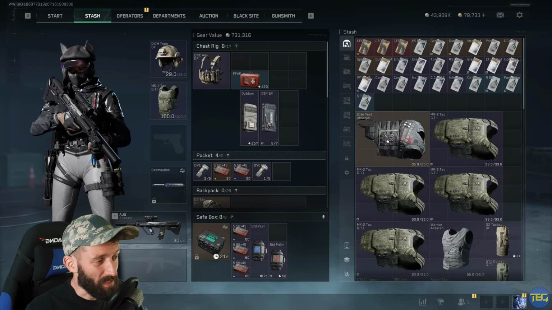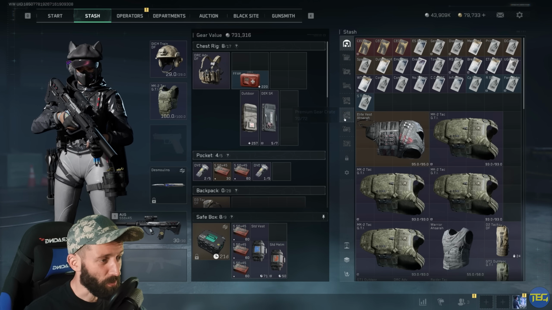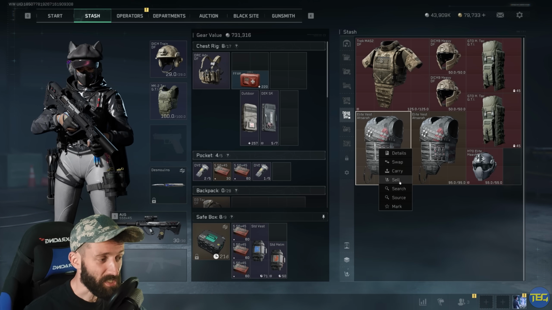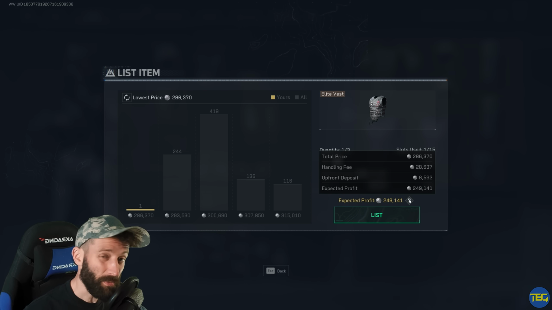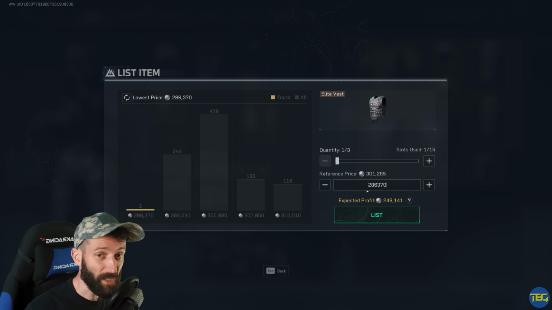This is another example. This is a vest that I've crafted. I've been crafting a lot of these elite vests. I could either use these in game or I could sell these ones for 286k a pop. That's going to make me 250k profit minus whatever it cost me to craft that vest in the first place.